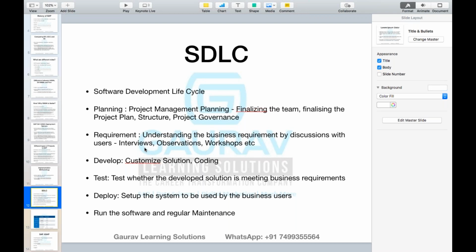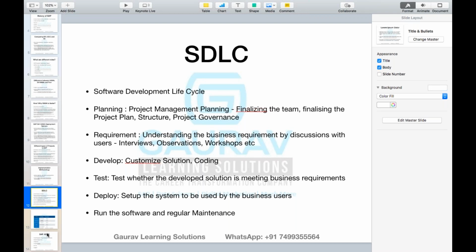Can you tell me what your end-to-end process for procurement is? They will tell you, in our procurement we have 3 types: material procurement, service procurement, and asset procurement. For material procurement, these are the different stages. For service procurement, these are the different stages. These are the different approvers. So it is not very straightforward. You are getting 2 to 3 months. It is not that you have one discussion and come up with the business blueprint.